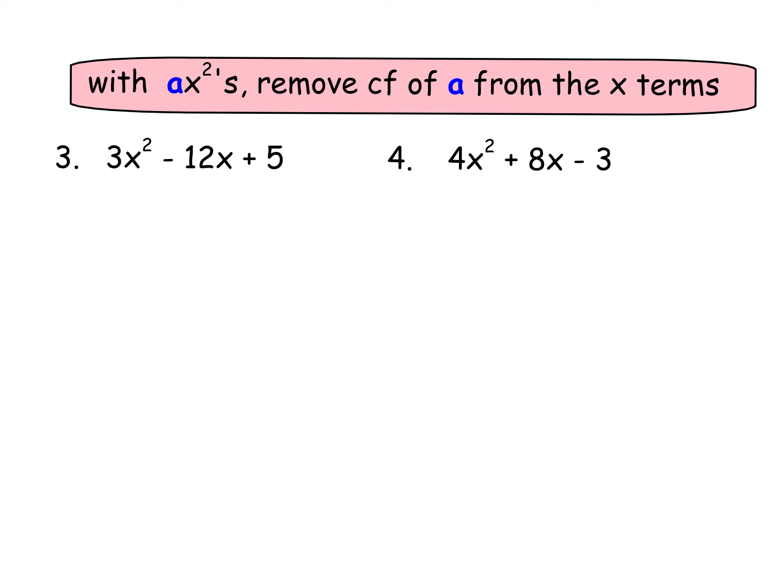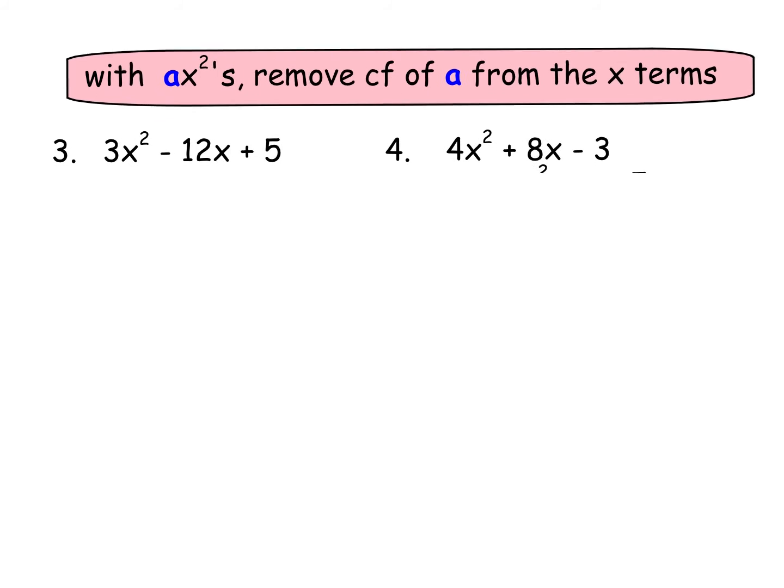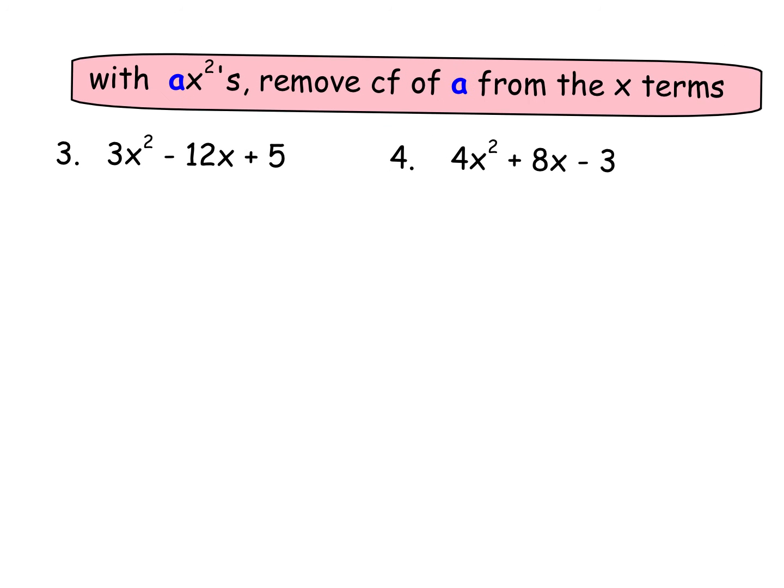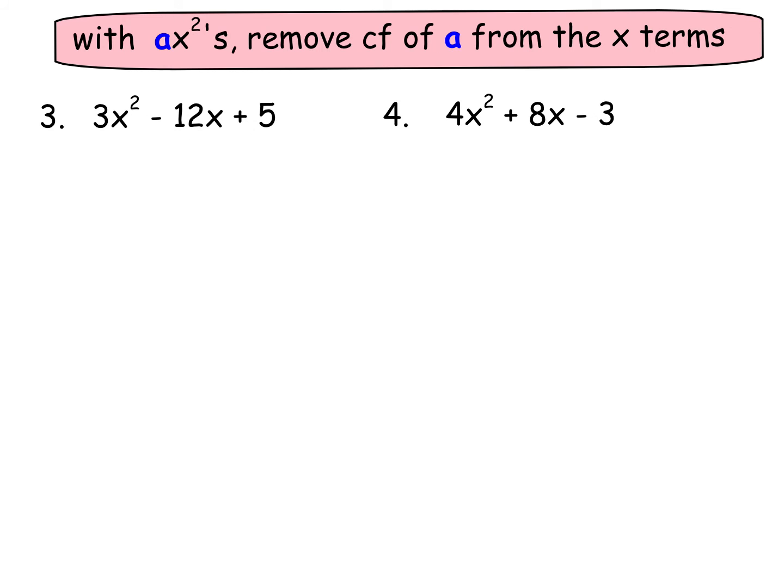So my method up the top is with ones with an a in front, so a is just a number, remember. So for ones with a coefficient in front of the x squared, your method is we're going to remove that common factor, and the common factor is just whatever your number at the front is, because completing the square is easy when it's on a single x squared term. So in the first one, it's a common factor of 3 running through the 3 and the 12. I don't remove the common factor from the 5 because it gives me fractions.